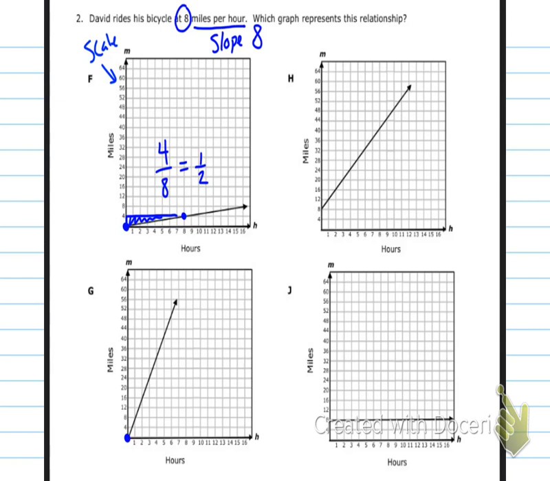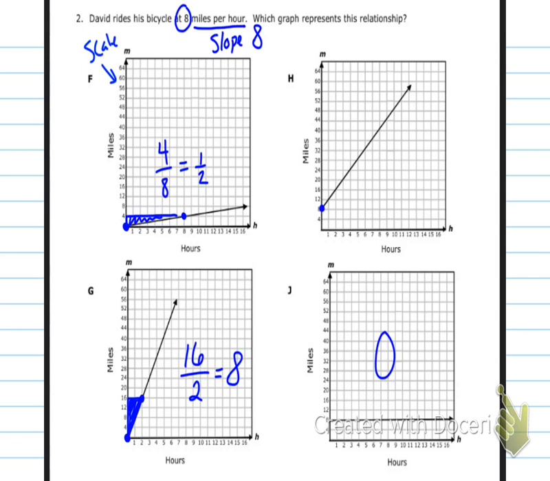All right, so on the next one, I found the origin, and I'm going to go ahead and use 2, 16. Now, mind you, there are other points I could have used that work, but so long as you get 2 perfect points, it's going to be fine. My rise in this case, it looks like 4, but it's really 16, and then my run is 2. That one simplifies to 8 anyways. So this is more than likely going to be my answer, but I want to check the rest just to be safe. J is easy.